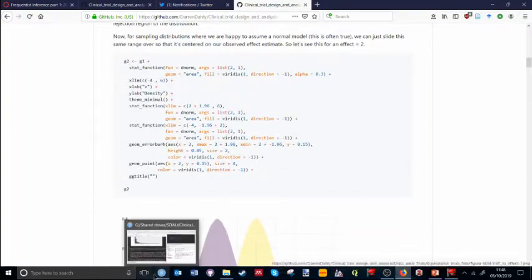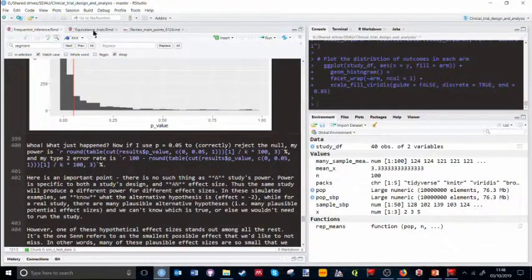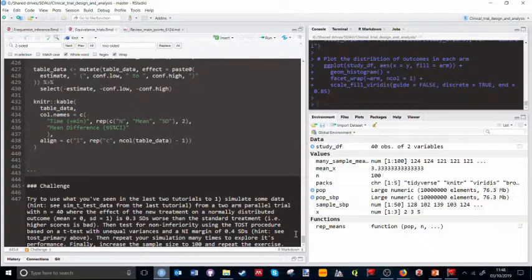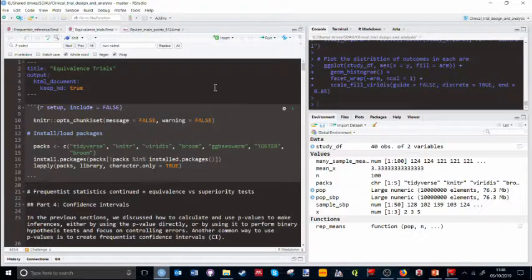Okay, so what we're going through here today is this basic idea of an equivalence trial. We've got some of this in the lecture, and I just want to recap some of it here while we're looking at the code from the tutorial. Getting our head around how an equivalence trial works, which includes both non-inferiority, which is what we usually see out there, and non-superiority. Those two things together lead to our understanding of equivalence. It kind of flips our normal hypothesis testing procedure on its head.